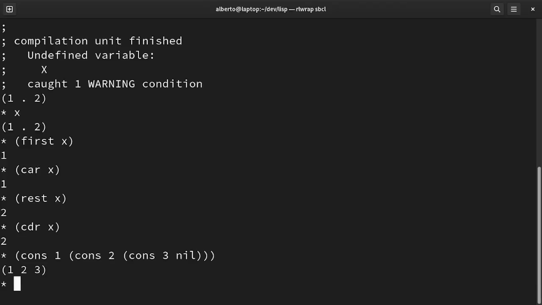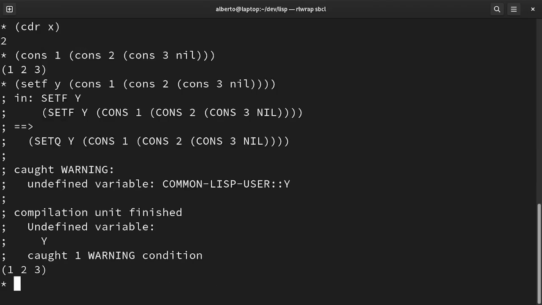Let's assign the new list to another variable. This structure has many consequences. For example, it's really simple to add a new element in front of the list. We just have to cons the new value.